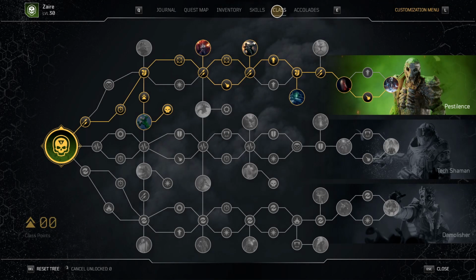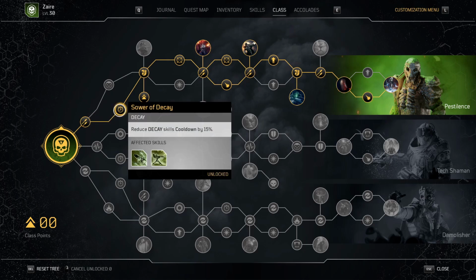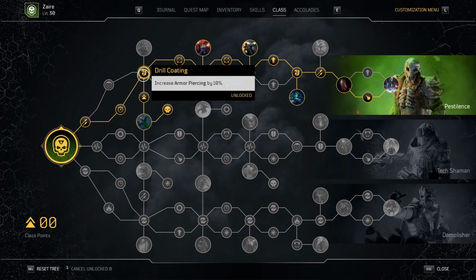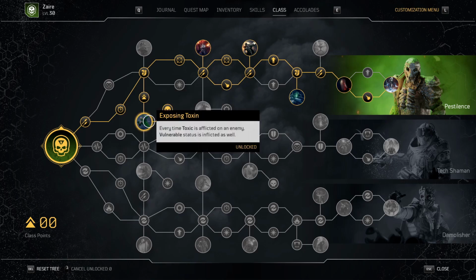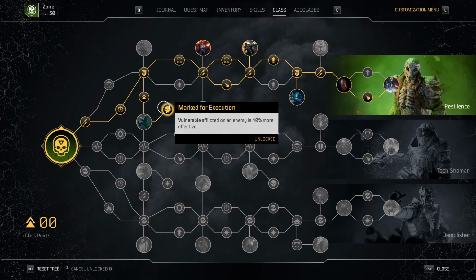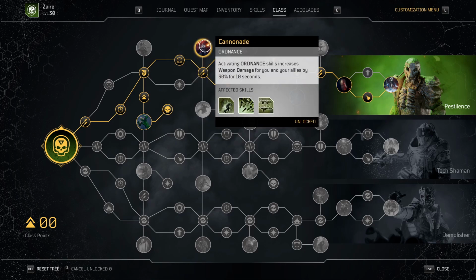Now, if we go ahead and jump into the class tree, this has changed a little bit too. So we're going with the top tree, of course. You've got Impact Amplifier. Then the second one we grabbed is Sower of Decay. Then we've got Drill Coating. And then we actually drop down and we get Havoc Nexus, which is 15% increased critical damage. We then have Exposing Toxin and then Marked for Execution. These are all the same as last time. We then go for Nitrogen Capsules and then Impact Amplifier again. And then we grab Cannonade.